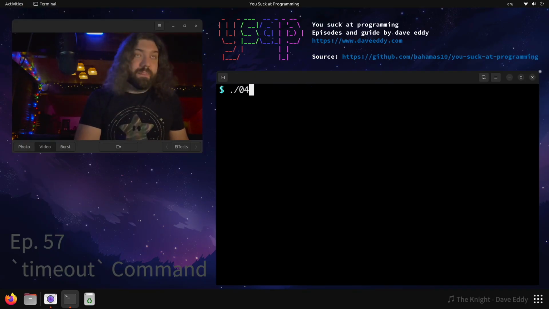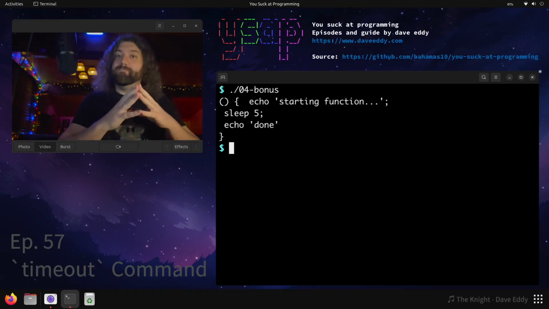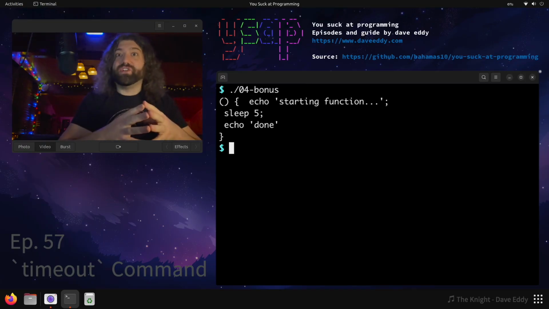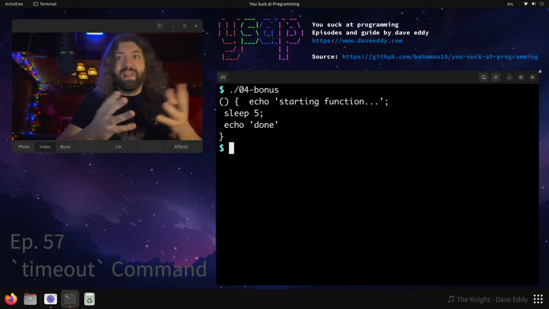But when you run it, this is what you get. So when bash runs and it sees environmental variables like that, it will take them and parse them as a function and make them accessible into your environment. Super interesting functionality of bash. Just something to be aware of, but you can export functions in bash. So if you're ever in the situation where you want to use the timeout command, this is one way to do it.